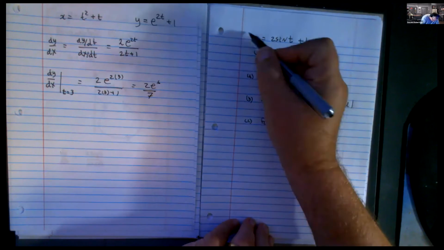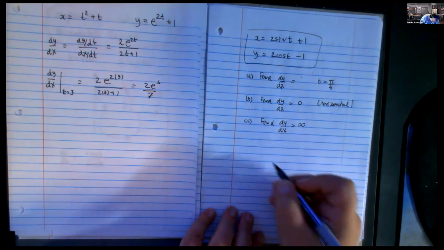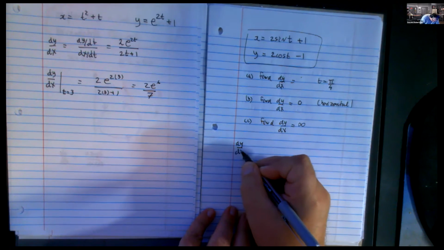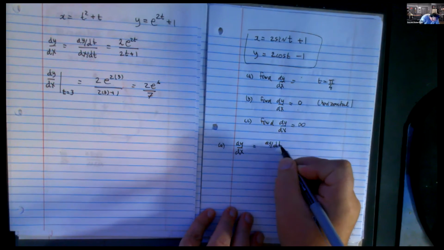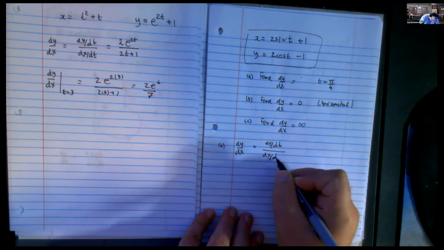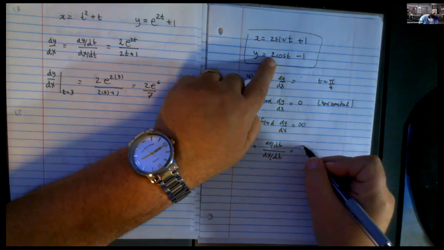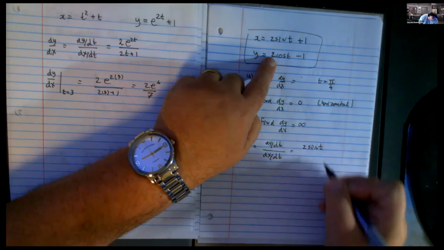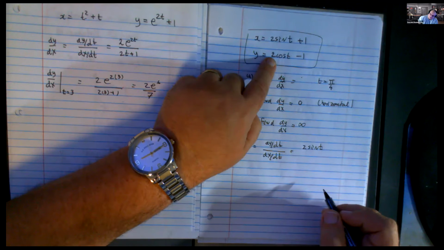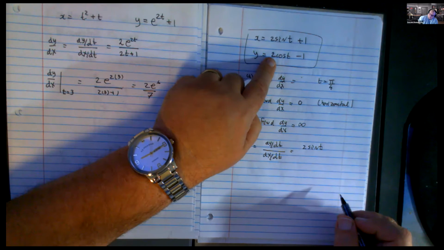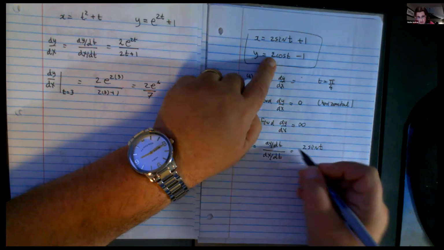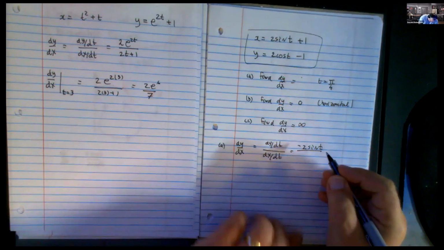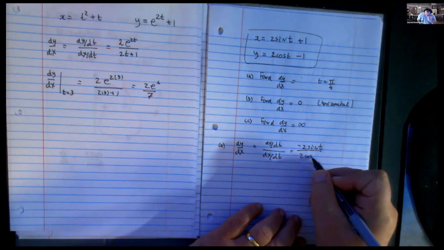So here is my parametric curve. Question A was find the derivative. So that's dy by dt divided by dx by dt. And if you differentiate this guy, you get 2 sine t. Do you get anything else if you differentiate 2 cosine t? Is that it, or have I missed something? You have to have a negative. Correct. And if you go the other way, you get 2 cosine t. Everybody happy with that one?